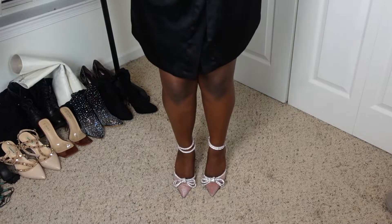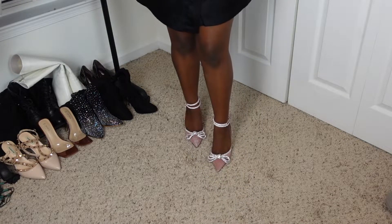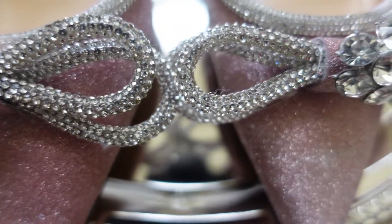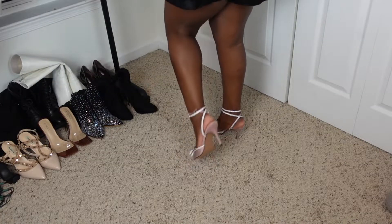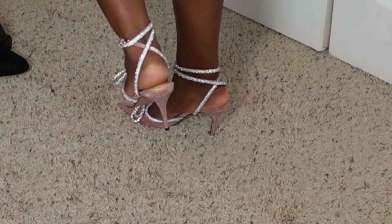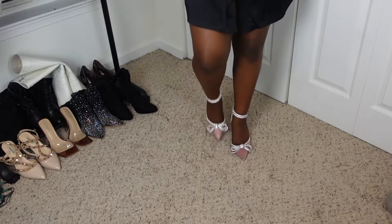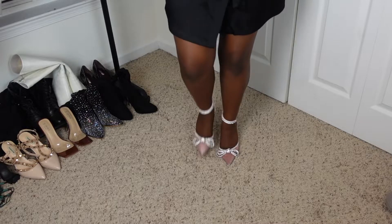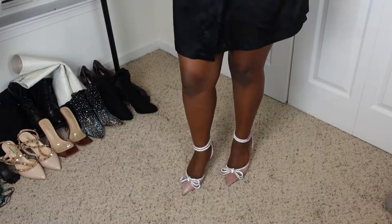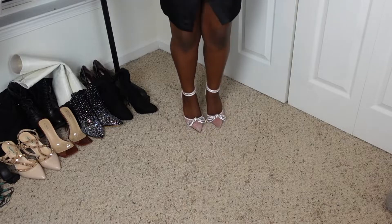These are the exact same shoe — I believe from a different seller so the strap is slightly different — but they're still adorable. Except these are sparkly pink, and we love sparkles over here. Even the heel is sparkly! Everything about these shoes screams excellence and prettiness. They come in so many different colors and I'll probably have to pick up every color, because if I see something cute I have to get it in multiple colors — hence why I got two pairs.